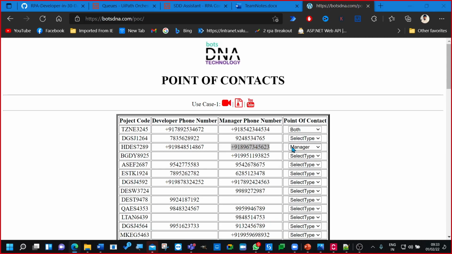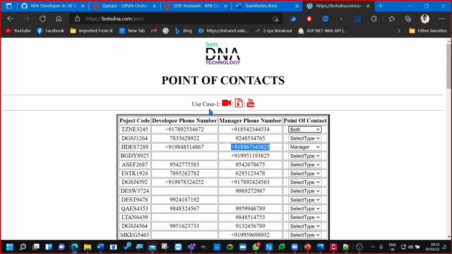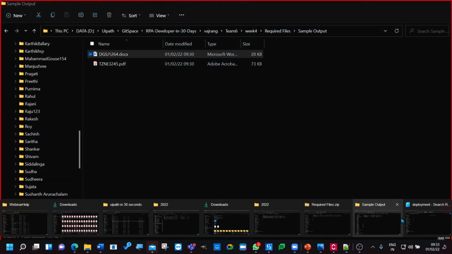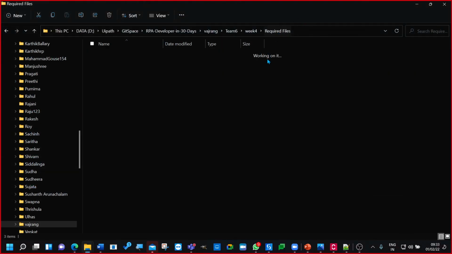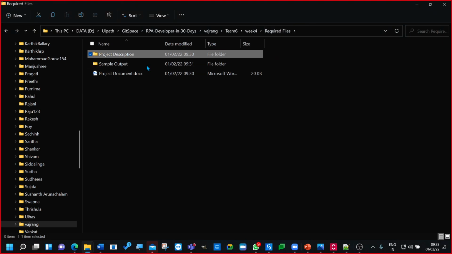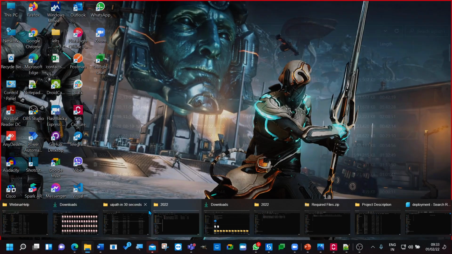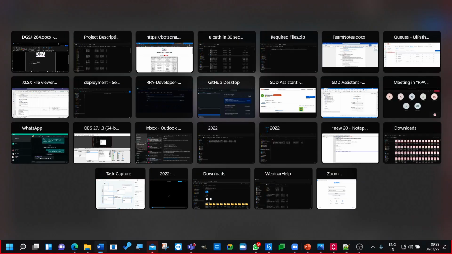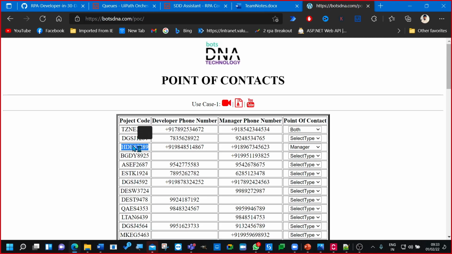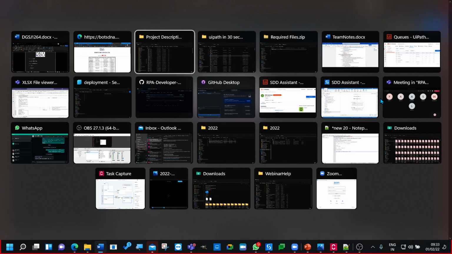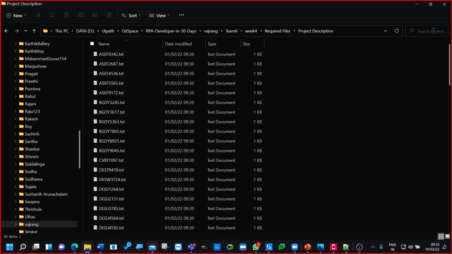And finally, there is a project description that's downloaded, right? So if you just go into the project descriptions, you have all the files. In that, you need to read this particular HESTS file, the project description.